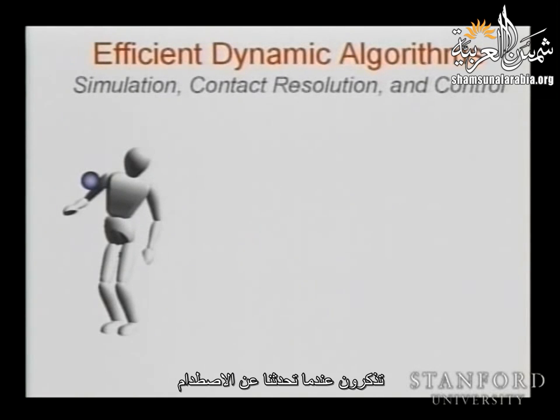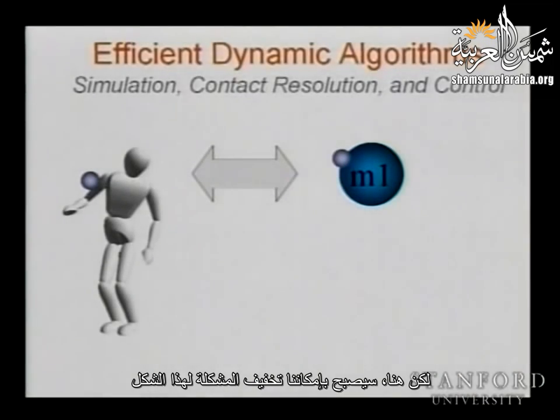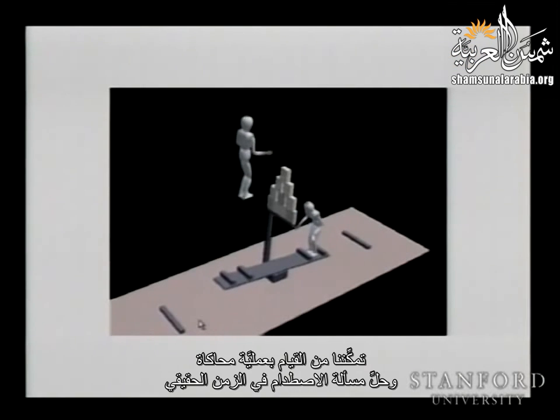You remember when we talked about collision, essentially we are interested in the collision with the multi-body system, but how can you resolve it? Well, people usually remove the joints, resolve the whole free multi-body collision, and then they put the joints back, eliminating constraints. But here, we are able to reduce the problem to this, because we can use the mass matrix in this direction. We can use the effective inertia directly. The collision doesn't care about what humanoid robot you have. You just need to know what mass properties you have at the contact. So with this, we have a very effective algorithm that allows us to simulate and resolve collision in real time.